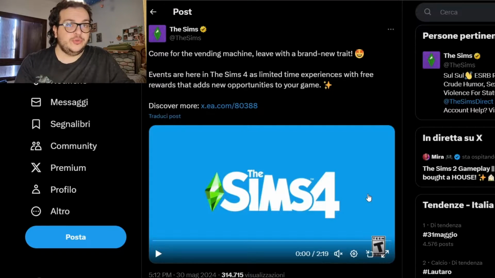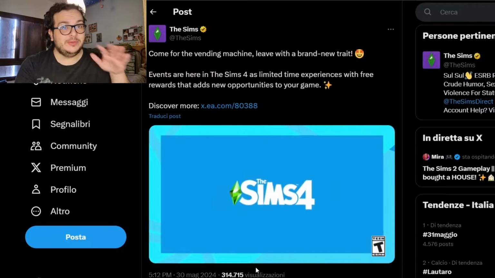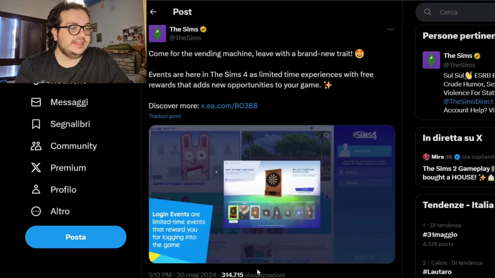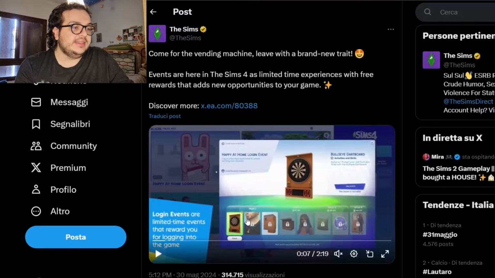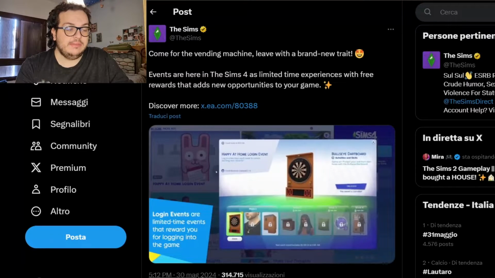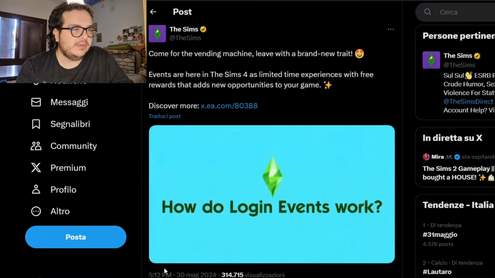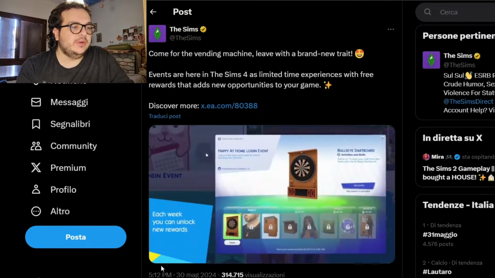But let's just watch first this video that The Sims posted on their account explaining how the login events work. So I'm here on their Twitter. That's where honestly I get most of the news, so if you don't follow them on Twitter, I highly suggest you do. But yeah, so what are login events? They are time-limited events that reward you for logging into the game. So that is something that people were already kind of upset about, and I'm gonna go into detail why.